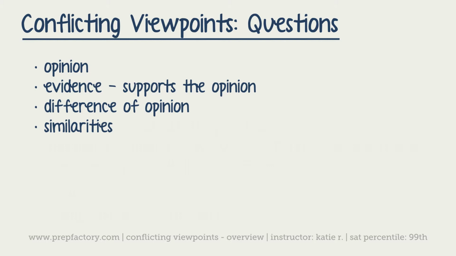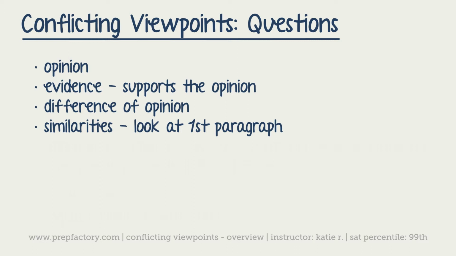So if you can't find a similarity at all within the 2 passages between the 2 authors, what you do is you look in that first paragraph, because the way it works out is that the first paragraph is everything that they agree on, and then the next paragraphs are what their own personal take on the argument is. So when in doubt, look at the first paragraph. Okay, so this is where it starts getting a little bit more difficult, when you have to look in the first paragraph and try to figure it out.